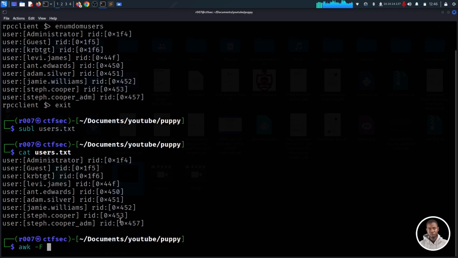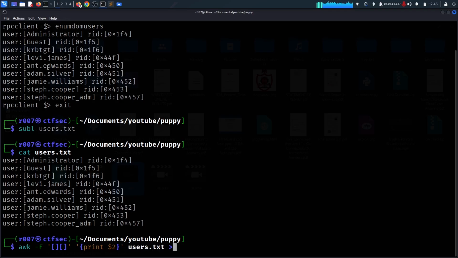We're going to filter using the angle bracket, and then we're going to print the second option, which is the second position variable. And we're going to pass the users.txt.